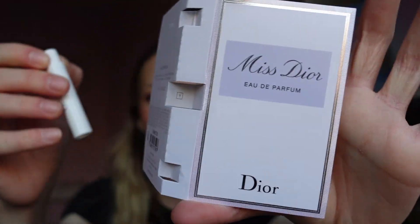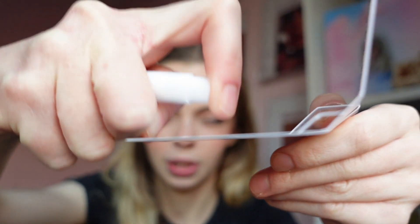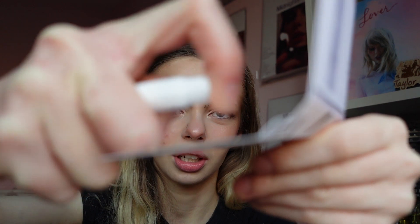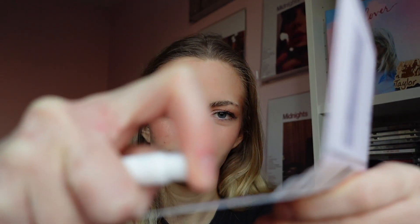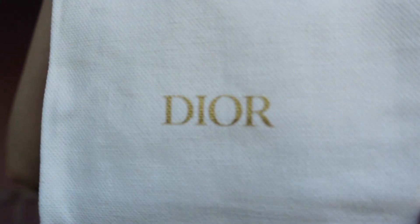This one I think I'll like a bit more — it seems more feminine. This is Miss Dior. You've probably seen that advert everywhere because it has a very recognisable bottle. I sprayed this one as well — yeah, that's nice! They're both quite nice. I am looking for a new perfume because I want a signature scent, so I'm hoping I'll find mine soon. Anyway, this is what the little bag looks like — quite cute. It says Dior on it, which is very bougie.